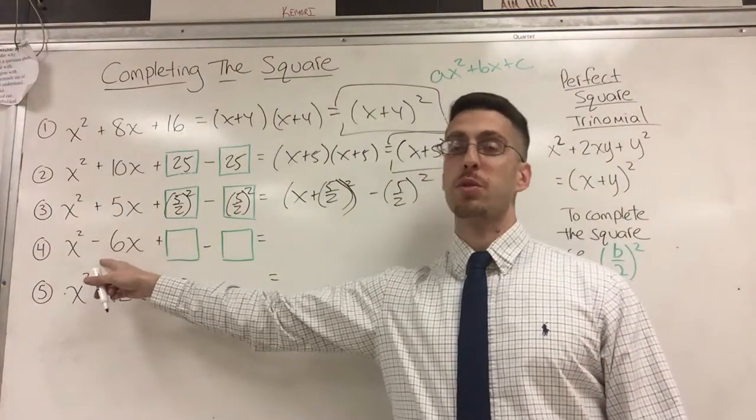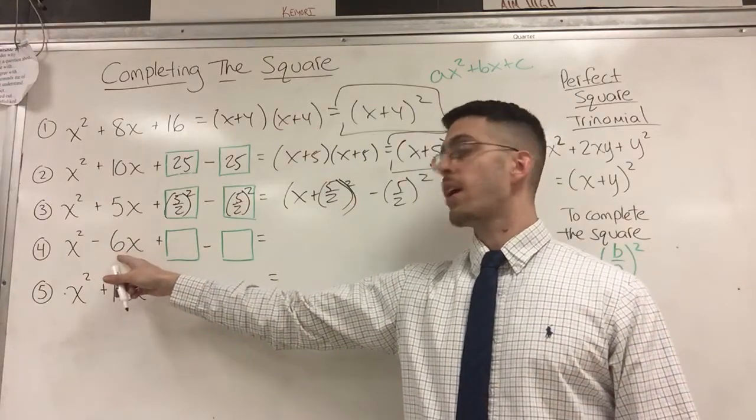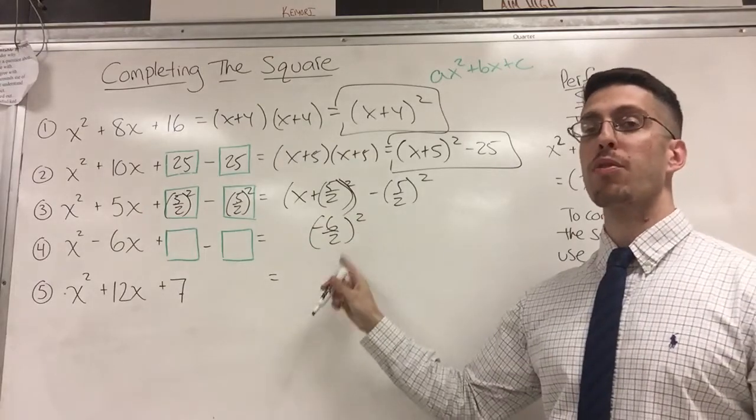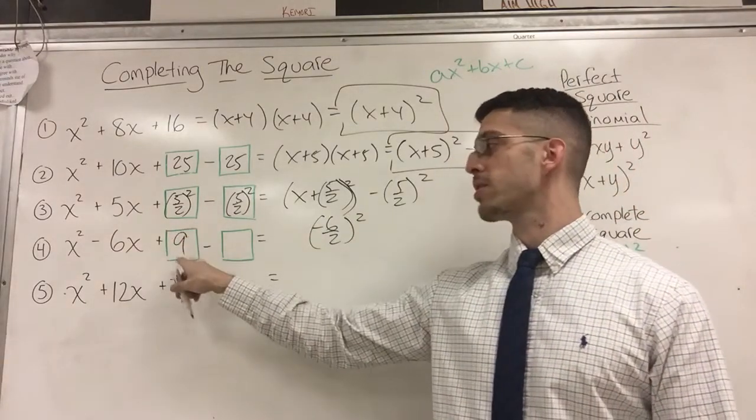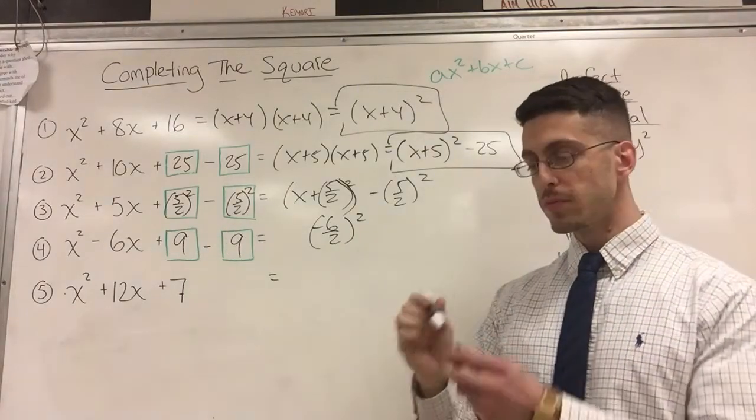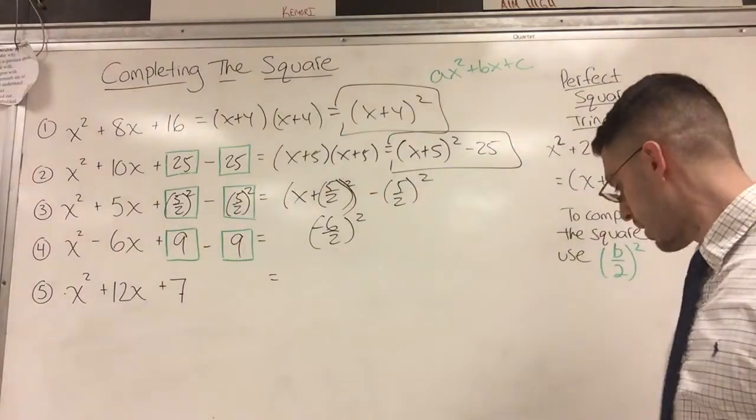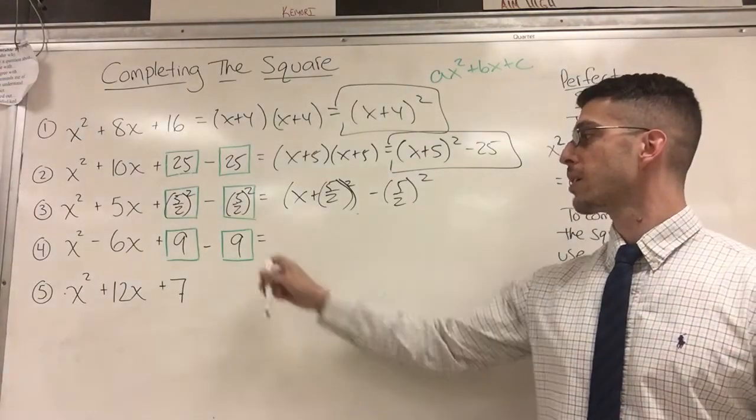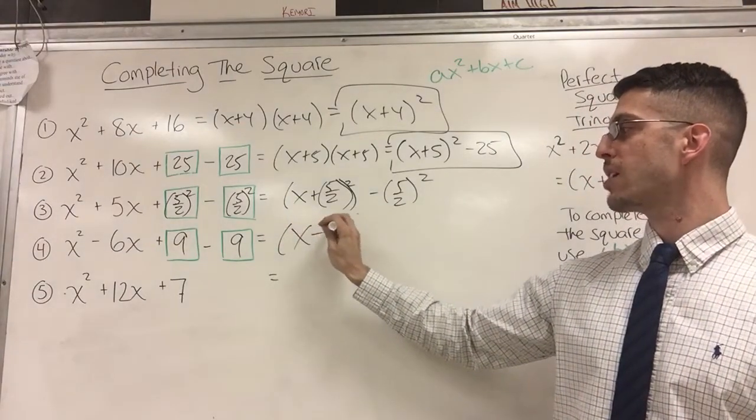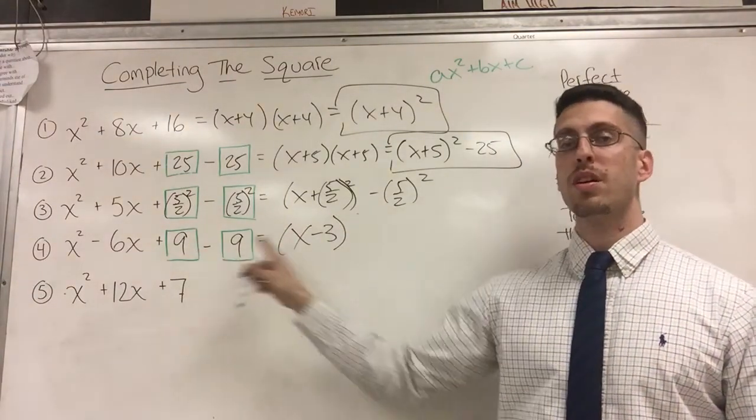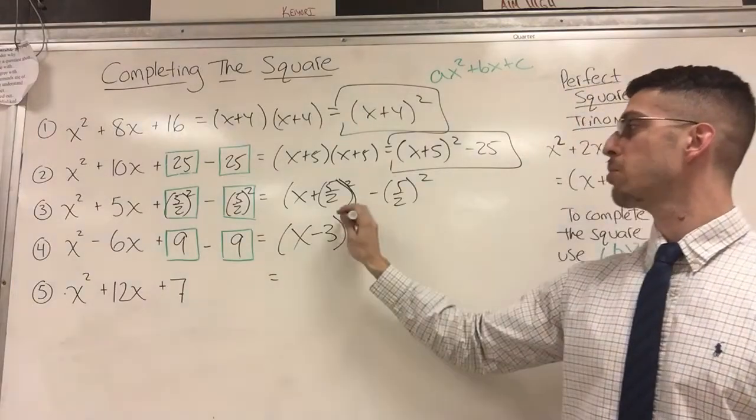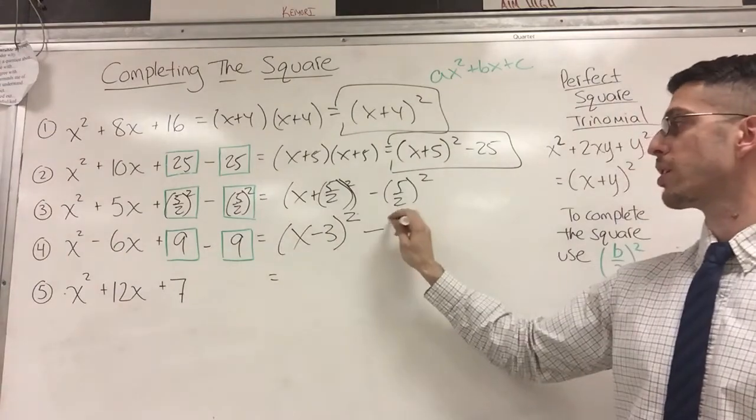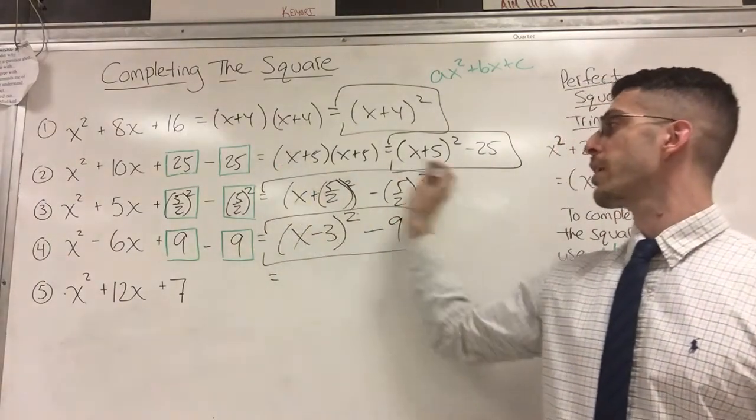Let's try another one. What if it's a minus sign in between? No big deal. Divide -6 by 2 and then square it. That gives you -3. But when you square it, you still get positive 9. Plus 9 here. Immediately minus 9. How can I rewrite that? Let's see. (x - 3)². Right? Because it's the square root of this number. So (x - 3)². And then minus. This thing just carries over. 9. Here's my answer. There's my answer.